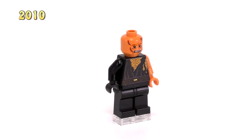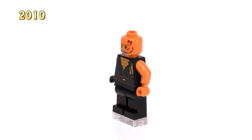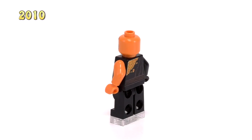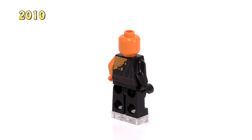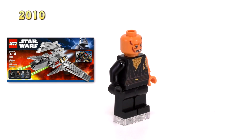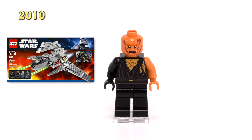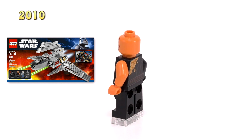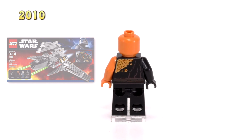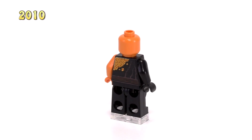And the second minifig here from 2010 is I think one of the strangest Star Wars minifigs ever made. And that's because it's a scene or turn of events that didn't quite happen the way it did in the movie. He came out in the set Emperor Palpatine's Shuttle 1096, and this is their trip from Mustafar after he loses the battle against Obi-Wan, when they're on their way to the medical center where he becomes the Darth Vader that we all know. So we've got pretty good detailing on the front and back of the torso that shows some burns and ruffled robes and belt.